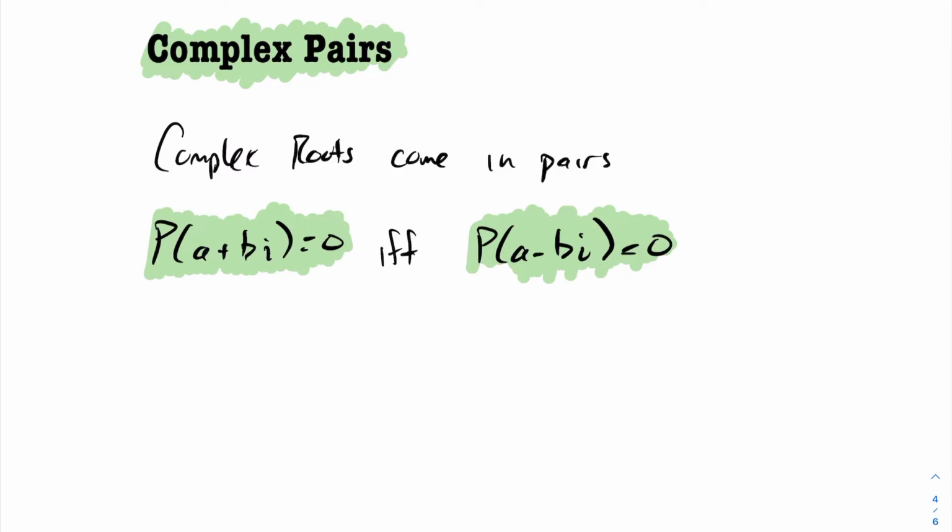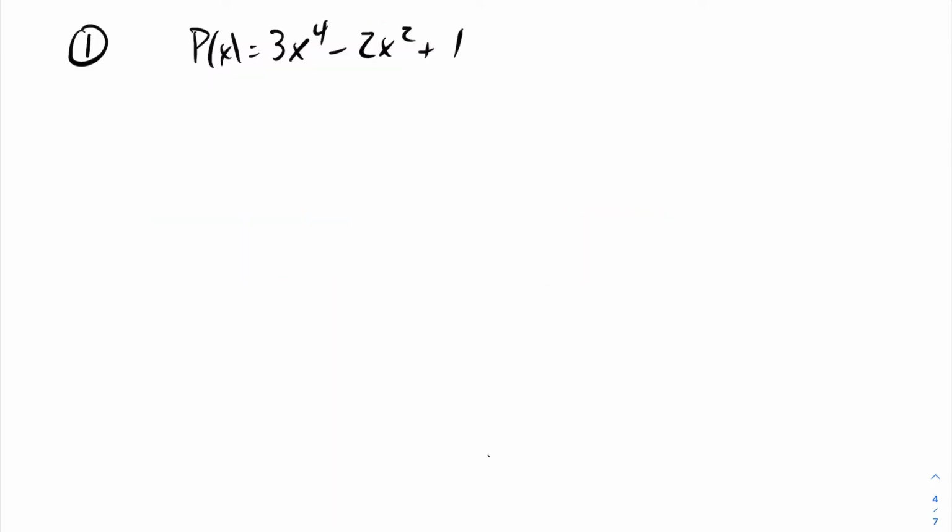Let's take a look at some examples to illustrate some application questions now that we know that complex roots come in pairs. For the following example here, this is a degree 4 polynomial, and therefore I know this has 4 roots. They could be all real, all complex, or a combination of those, but I know the following in terms of the possible decompositions of its root system.